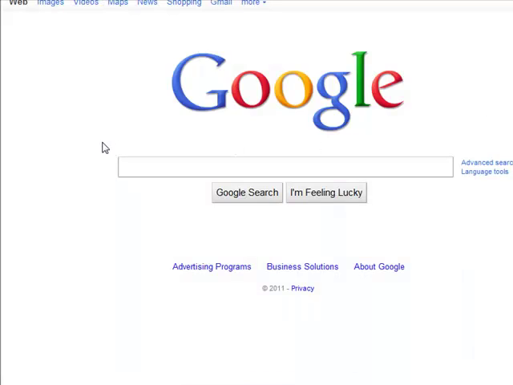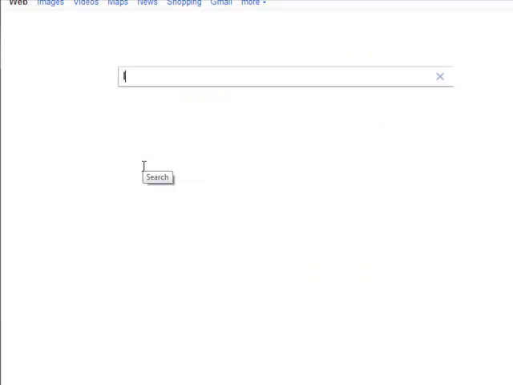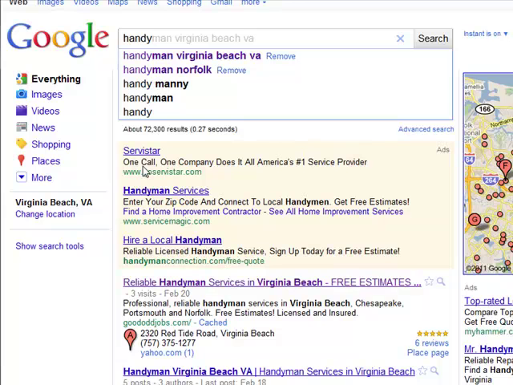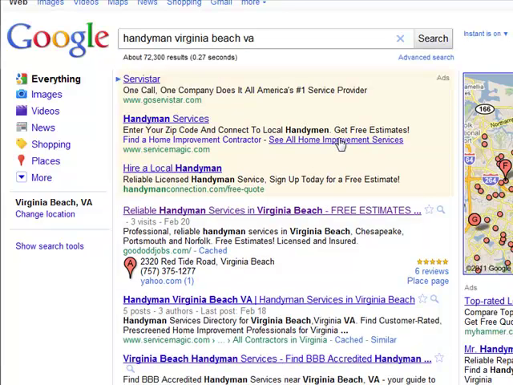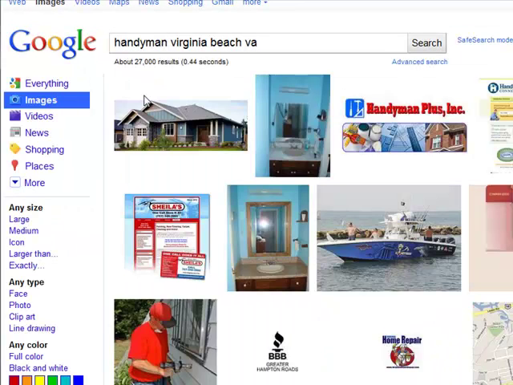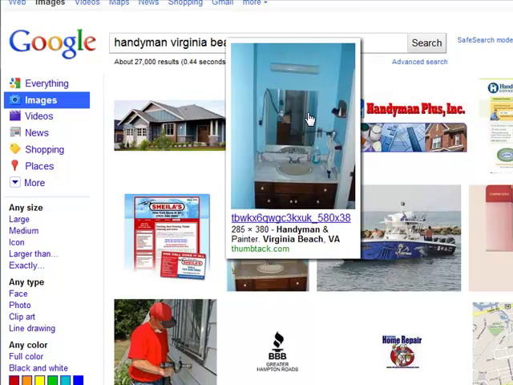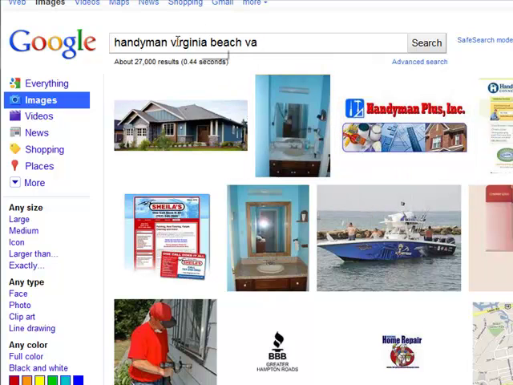And just to illustrate the fact, let me show you something within Google. What you see here is a standard Google search engine interface. And for example, let's say people search for handyman Virginia Beach. These are the results that are normally presented, and this is all fine. But as you can see, the option to search for images is available at the very top. And these are the images that are shown that have been tagged with attributes specific for this key phrase.